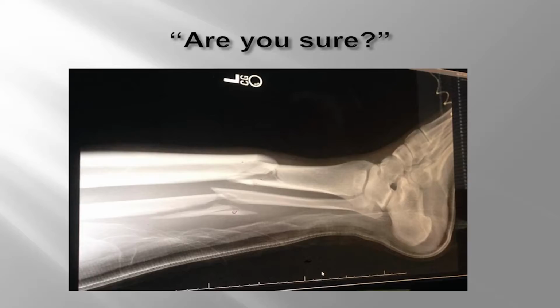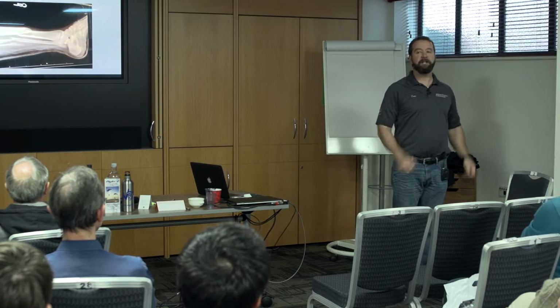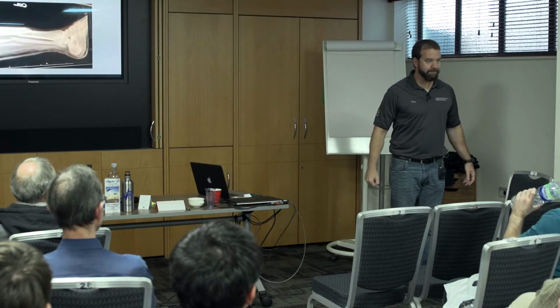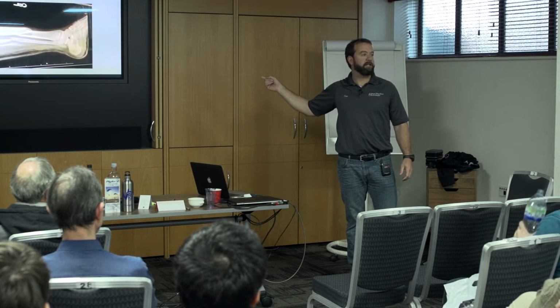Okay, those of you that raised your hand for the reserve parachute, are you sure you can land a parachute in a backyard? Do you have the confidence? And this is the most tame one I could find to put on here. There was a lot worse out there. Okay, so here we have a broken leg. I put that up there slightly for shock value, but really just to get everyone's attention. The purpose of this presentation today is to prevent your injury. I do not want to see any of you next year and have you show me a picture like this.